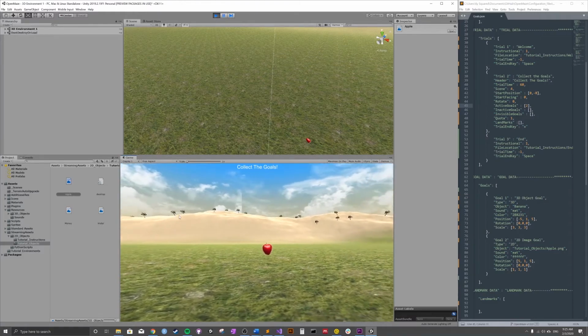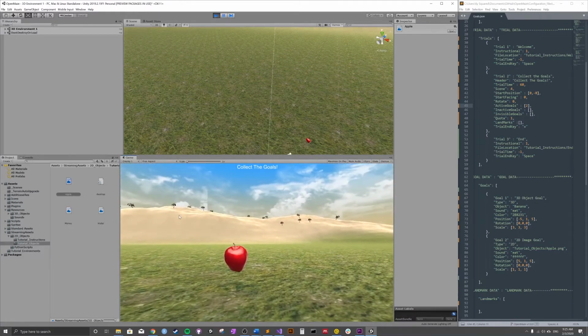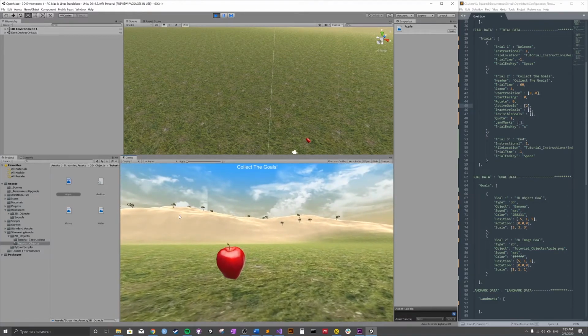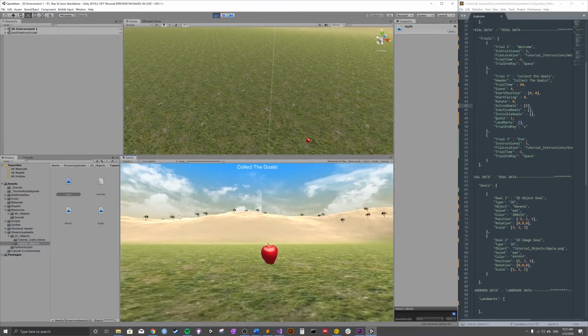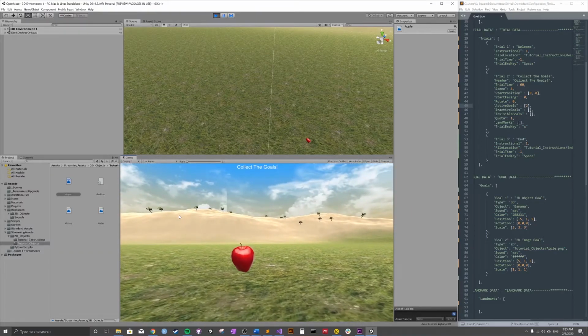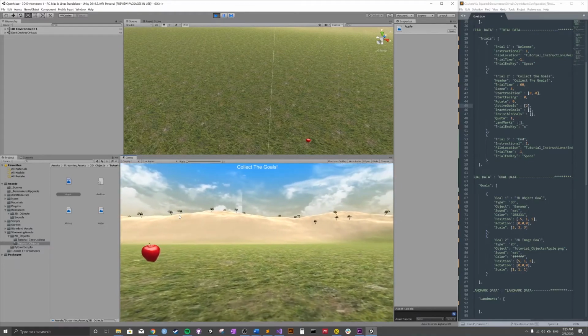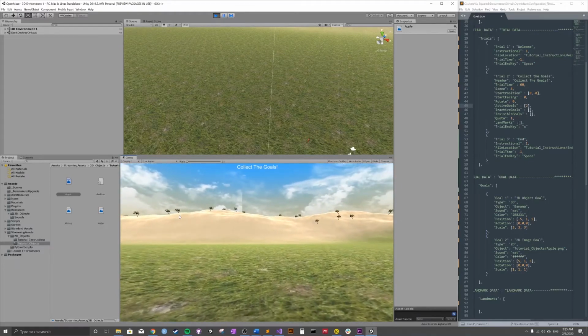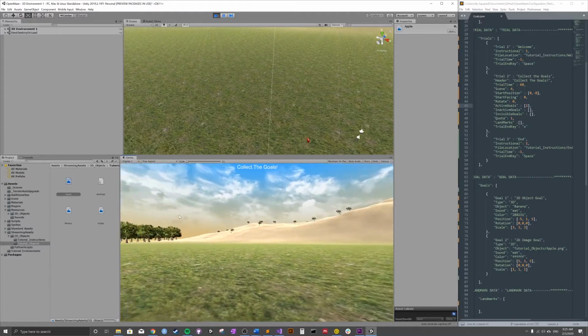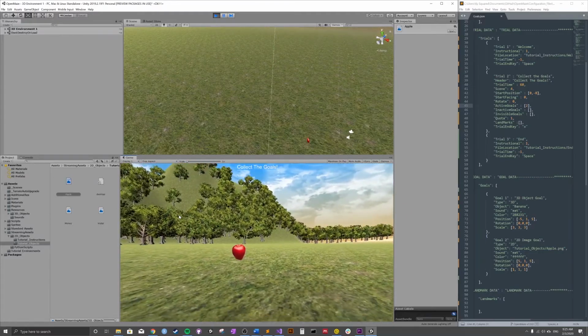And this time we see that we have our apple image in the scene. Now, when OpenMaze calls a 2D image file as a goal, what it does is ensure that no matter what direction you approach the goal, it will be viewed the exact same by the participant.